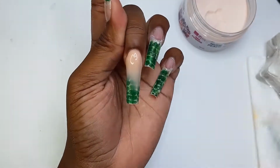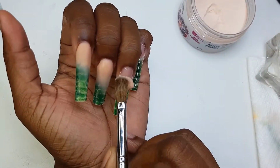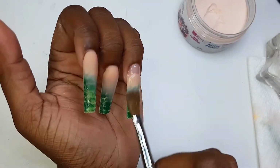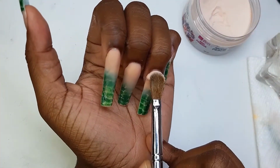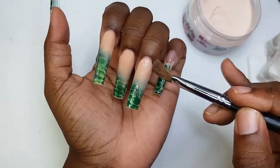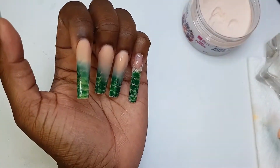Okay, alright. So I apply the nude peach onto the cuticle areas, after which I will encapsulate with clear. Then I will file. You already know how I do. Buff the nails, go and wash my hands, and then I'll come in with the final design. After that final design, then we'll go in with some top coat, cure it, after which we're going with our cuticle oil, and then we'll show you guys what we're working with. Such a bomb set.